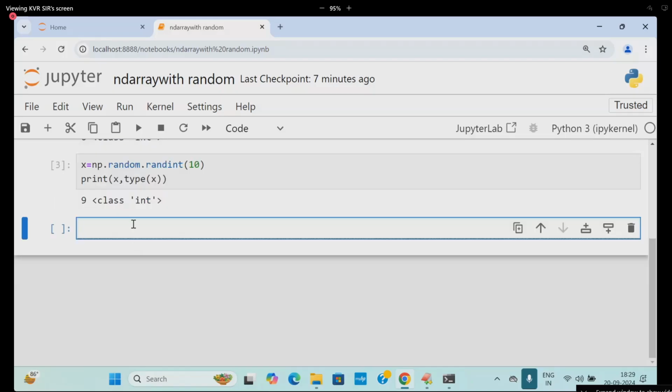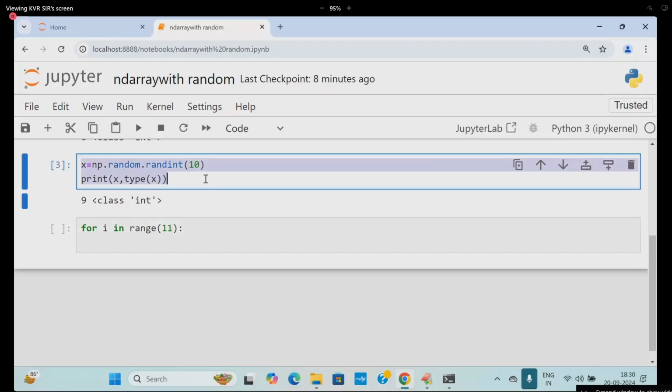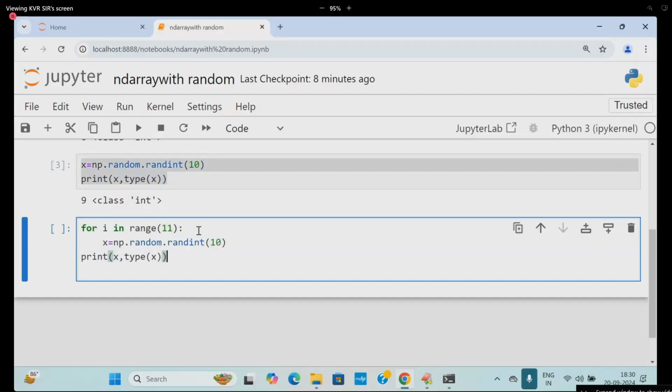Even if you write a for loop, my dear students, for i in range of 11, for loop must be known to everybody, 11 means 0 to 10, and print the statement. When I generate between 0 to 9, maybe some repeated numbers will come, but 10 will not come at all.